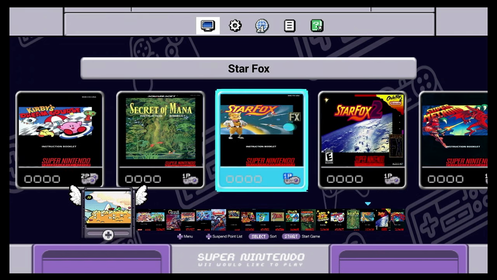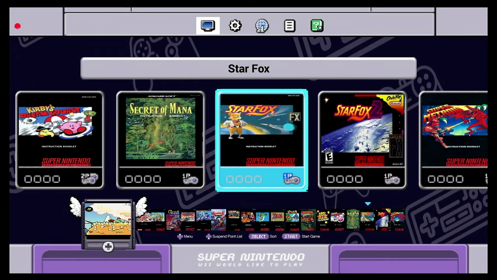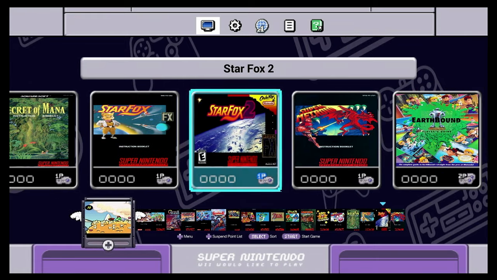Alright, so here, look. Star Fox 2 is already unlocked. The authentic version, when you first open it up and hook it up, Star Fox 2 is locked. You got to beat the first stage on part 1 to unlock part 2. On this one, it's already unlocked.